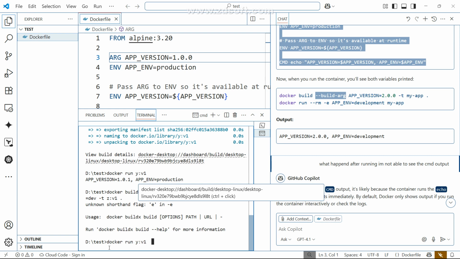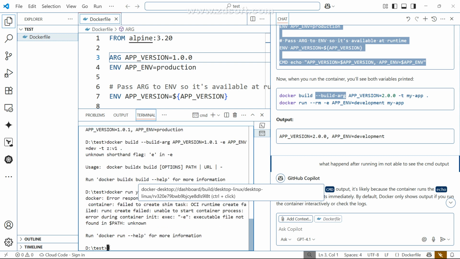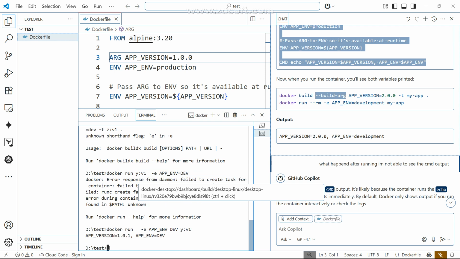There I may go hyphen e. What is the environment variable? APP_ENV equals dev. Am I correct? What happened? Anything missing? Docker run. After that we need to use the image name, y:v1. See, a little modification. Is it okay for you?